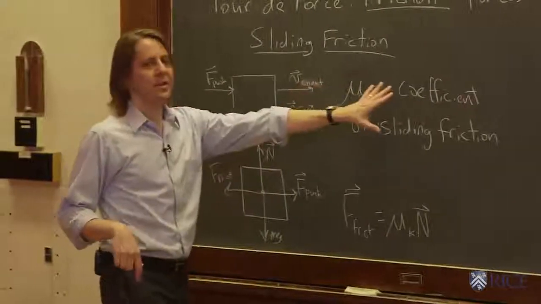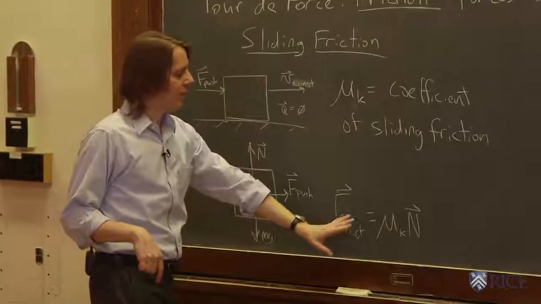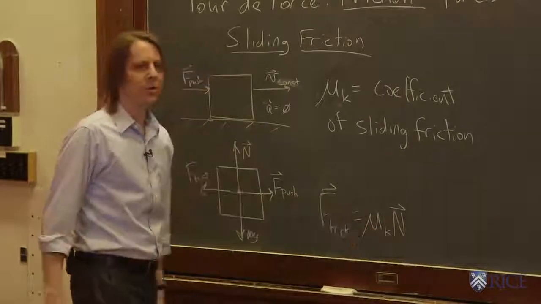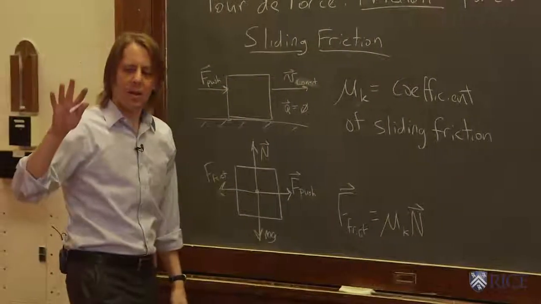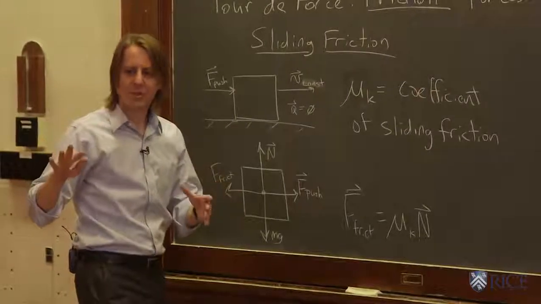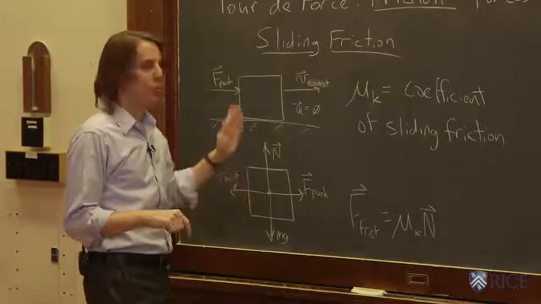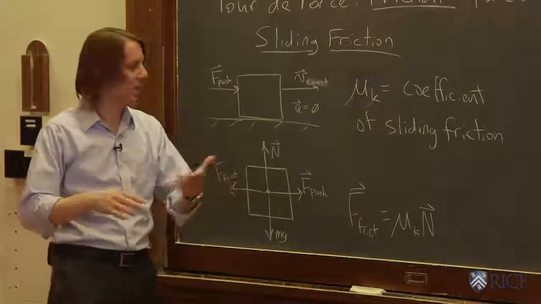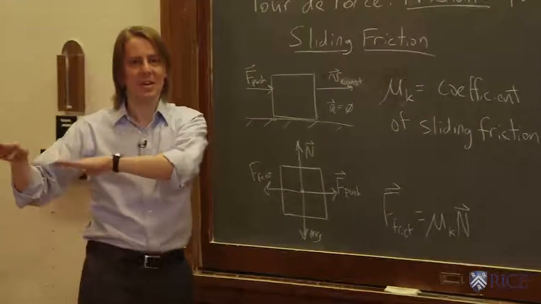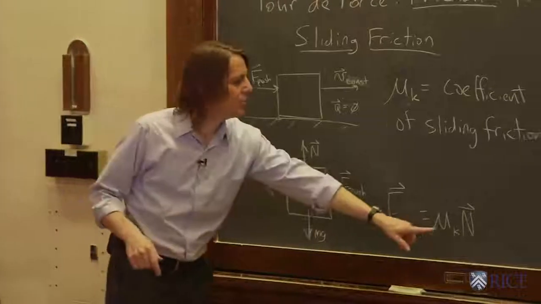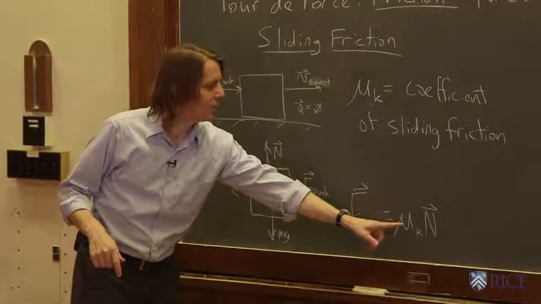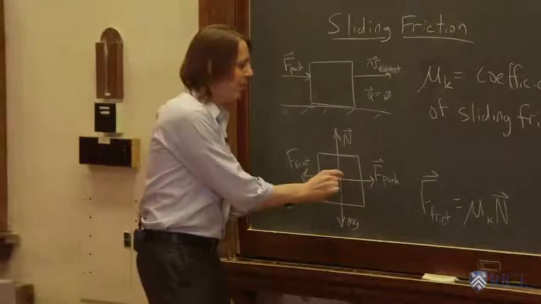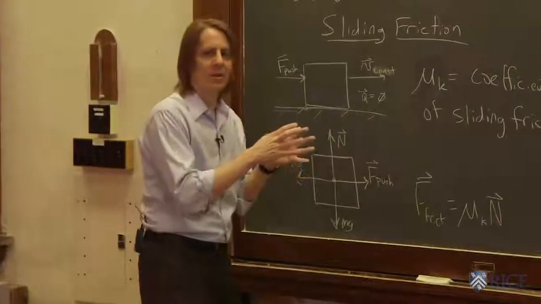So it's just a unitless number. At an approximate level, the force of friction is just some fraction of the normal force. The number depends on how smooth things are. If this thing's sitting on ice and it slides really easily, then μk is really small. If μk is really small, then the friction force is very small. If the friction force is very small, then I don't have to push very hard to accelerate it.